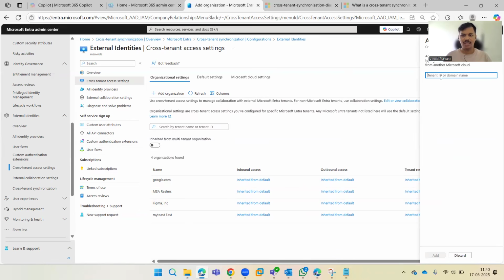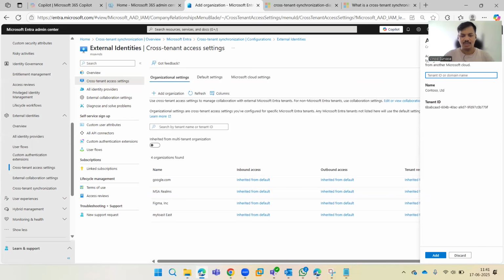If I don't have the tenant ID, I would simply add, let's say, contoso.com. Let's see if that works. Perfect. So here you can see that there's a tenant ID with that particular domain, contoso.com, and you can see the name as well, Contoso Limited, with the tenant ID.